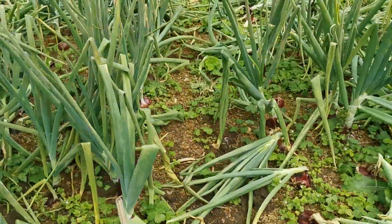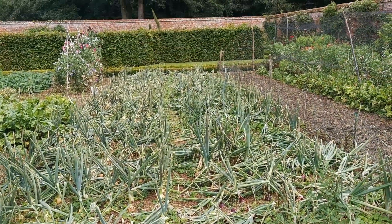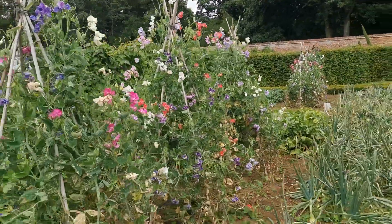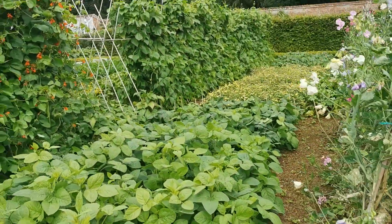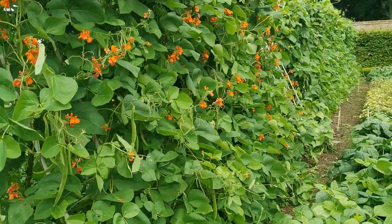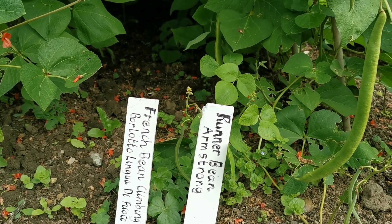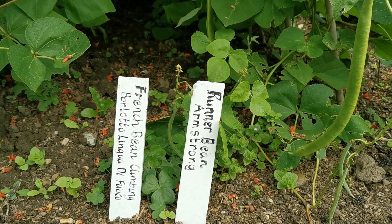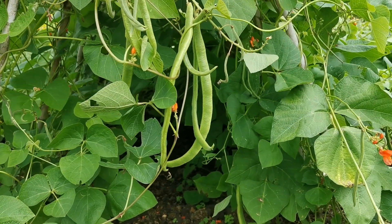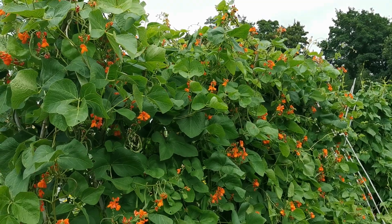Good sized red onion — just look at some of these. I'd be very pleased if I grew that. Absolutely fantastic. They go on and on for a full allotment length just about, with a side planting of sweet peas and behind that French beans. And then a couple of varieties of runner beans. They have everything named in this garden which is absolutely fantastic. So we've got on one side a French bean 'Bolotto', and then on this one runner bean 'Armstrong' — what a fantastic long bean that produces. Just look at the length of it: 13-14 inches. Massive crop and still in flower. You couldn't recommend it better than that.